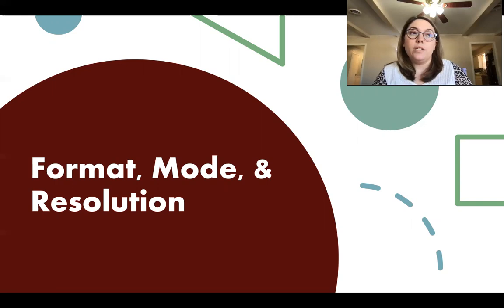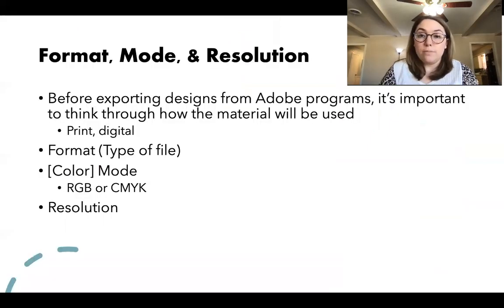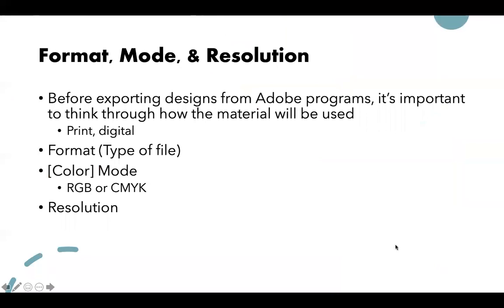Like some of y'all try to send me those HEIC files from your phone, which are actually the live pictures. That's the format of your file when it comes out of your phone. It's HEIC, when really I need you to send me a JPEG because Blackboard doesn't recognize HEIC, it only recognizes JPEGs. So with Adobe, we also have to be careful about the type of file we send out, as well as how detailed it is, and the type of color that it uses. Let me explain that a little more.